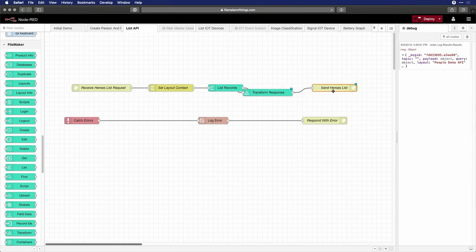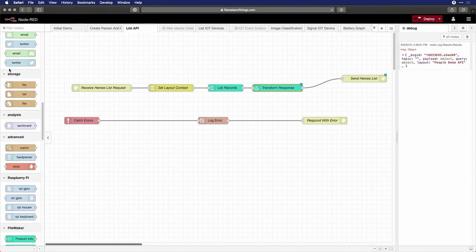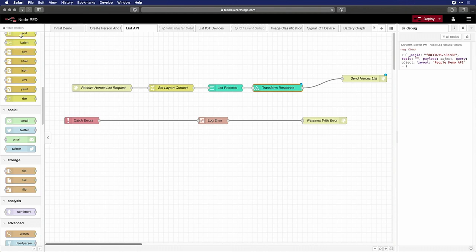The transform node is a utility node that will remove non-field data properties and streamline our data for our template. Because the transform node is a utility, it is one of the few nodes that don't require a data API client. The transform node simplifies and generalizes our FileMaker data so that it is easier for third parties to consume. For our specific purpose, the transform node will make templating our data with Mustache much more straightforward. To construct an HTML response, we'll also add the template node. The template node is another pre-installed node, and it'll convert our JSON payload from our list node into an HTML response.